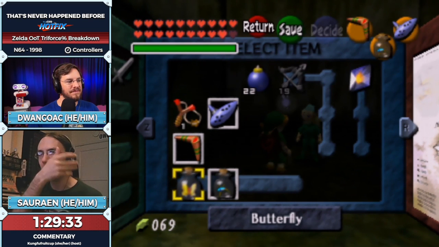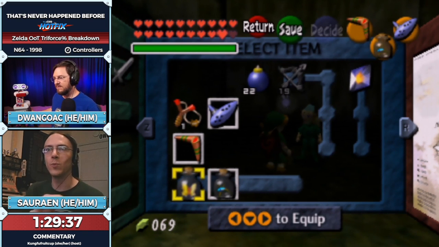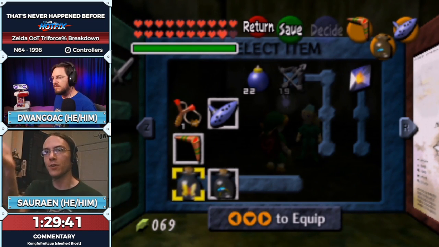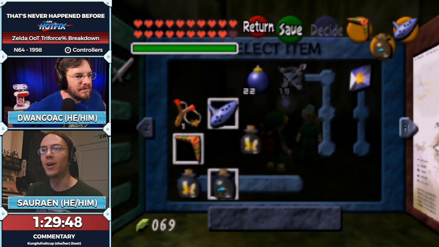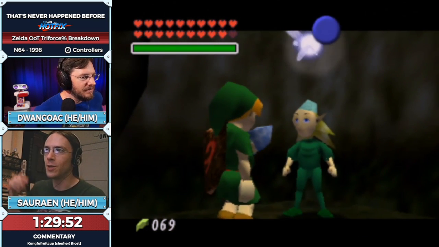All of the patches have been made to the OS, made to the game engine. And it's just going to pull that data from the memory as it needs it. So you see butterfly. We have a custom icon for the butterfly designed by our artists. Also custom text there that says butterfly, made by our artists. We can equip it to the C button, show it to the beta Kokiri.